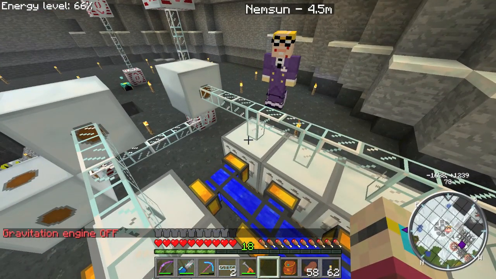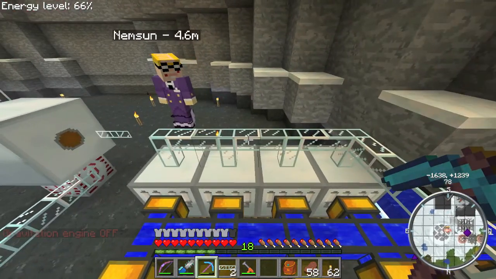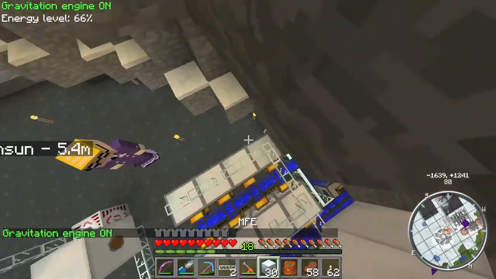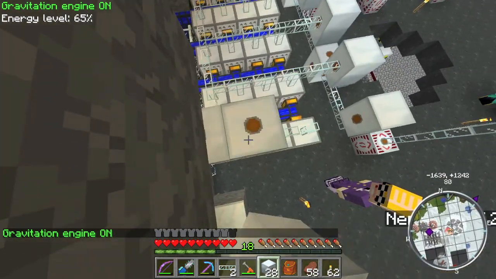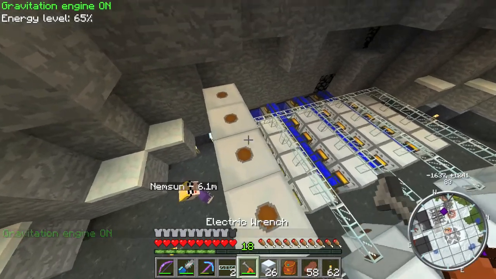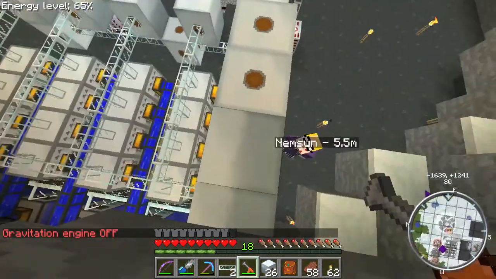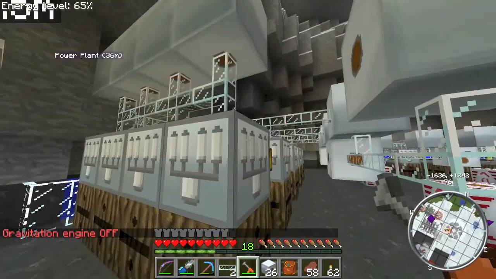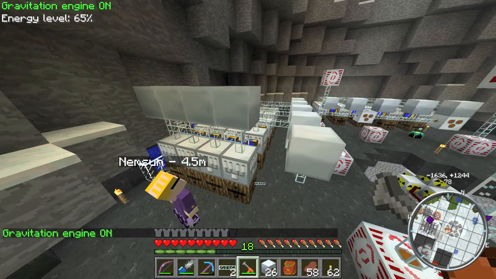So the plan that we've got is DooDart's going to set up MFEs onto all of these electrolyzers so that each electrolyzer has access to one MFE. As you can see now, if they render for me, they're facing the wrong way. They are, yeah. So he'll switch them all around with his wrench, and they'll be facing down into the electrolyzers. They're actually all connected, so all MFEs will connect to all electrolyzers still.